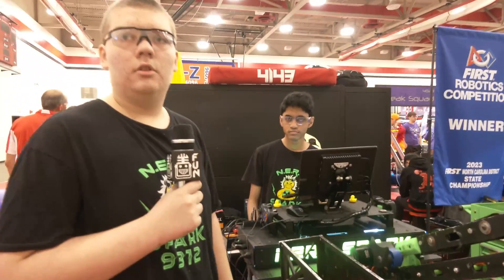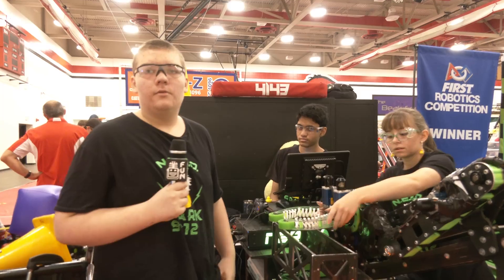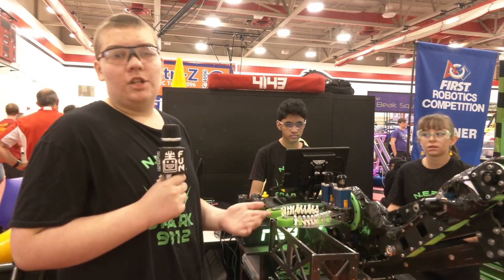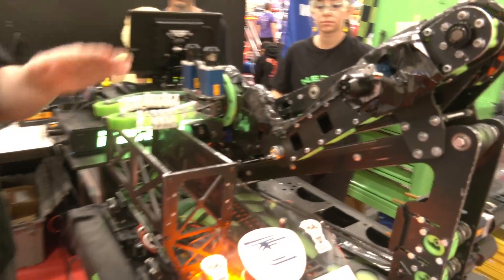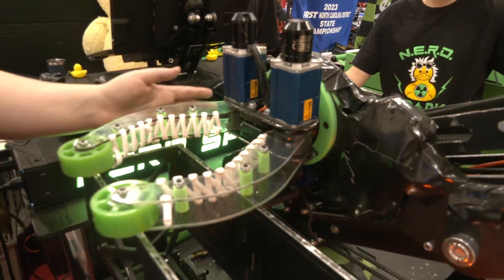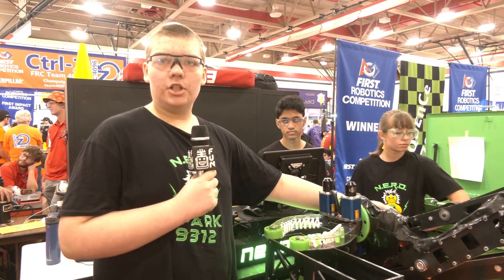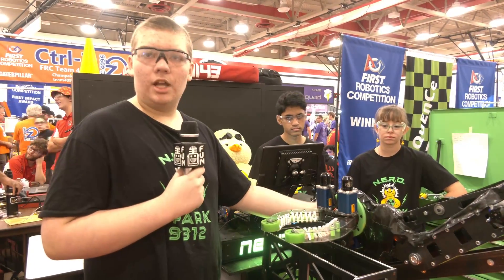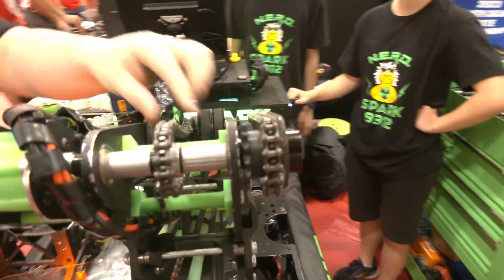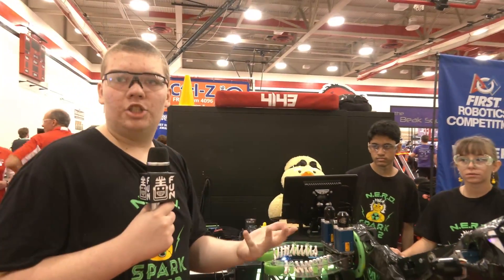Talk to me concept-wise about how you approached packing this, because you have quite a few degrees of freedom. During kickoff we decided that the single station would be the best for us because not many teams would use it — though it turned out to be not quite as true later on. The funnel led to the design choices of our arm, which went through a number of iterations. We decided to use belts instead of straight from a gearbox all the way up, so these belts let us do the same gear reduction without quite as much backlash. We also had to add a second chain — one that's loose on top and tight on bottom for one direction, and then loose on top for the other — and that acts as one solid chain that holds it all together.